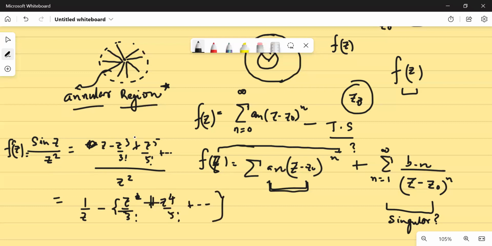So you have some regular part, but you also have some singular part. At z equal to 0, this is not analytic. At z equal to 0, this will blow up, isn't it? So there is a possibility that a function may be represented in this manner also. Can you accept this fact, that a function may be expressed in this fashion? Are you getting my point till now?